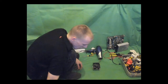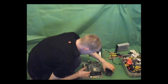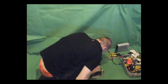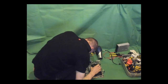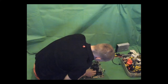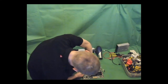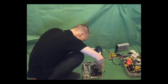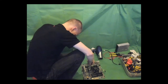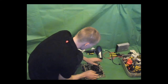Okie doke. So we can install the heatsink now onto the board. That's cooled down a lot. And I've just got compound gel all over me. Never mind. Wow, that's not cooled down though. Ow. And that's going to go that way. Ouch. So I'm going to line that up properly. And again, like earlier, we're going to go corner to corner on the heatsink. It's properly installed, all nice and tight. A little bit awkward with those shorter screwdrivers there, but that's all in.